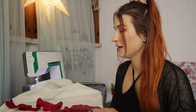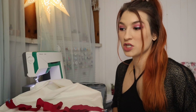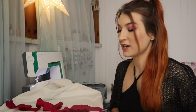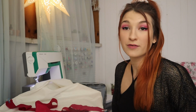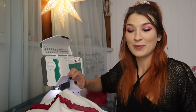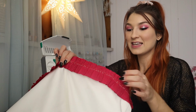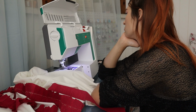Right now I'm just marking where I want the ruffles to be on the dress, and I'm going to try to sew through it with my sewing machine, so I'm not hand sewing all this, and I'm going to use the biggest zigzag stitch that I can, but I think it will work just because the paper is super stretchy, but you'll find out in a second, and wish me luck. So it worked, and then it didn't work, but it finally worked, and I just had to change my bobbin because I am lazy and this looks really bad. I know it takes like 30 seconds to change a bobbin, but I am so impatient, I hate it.